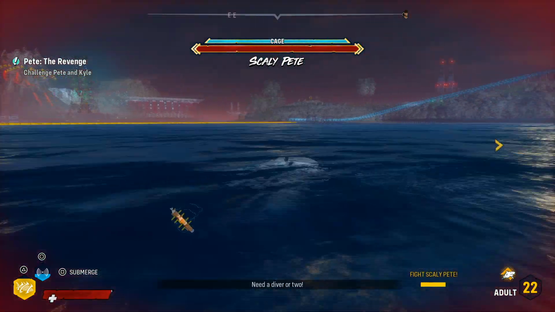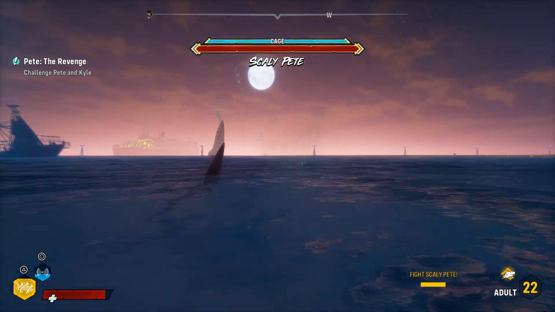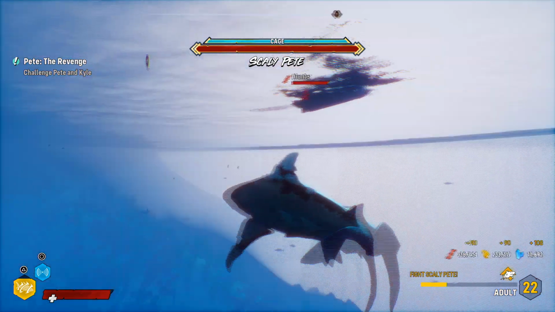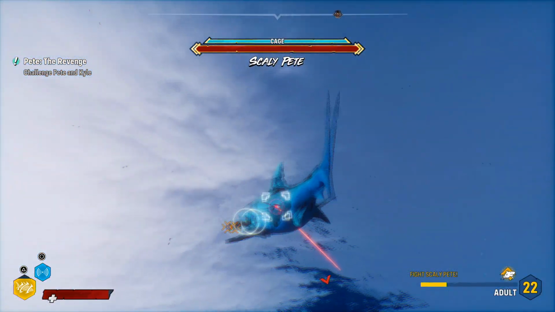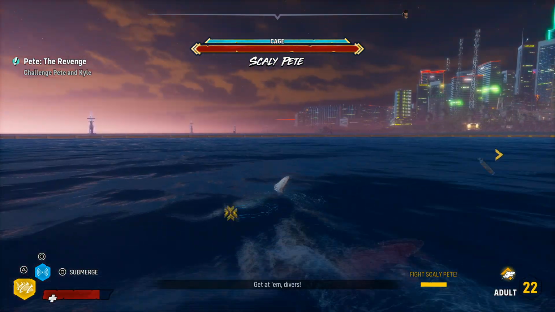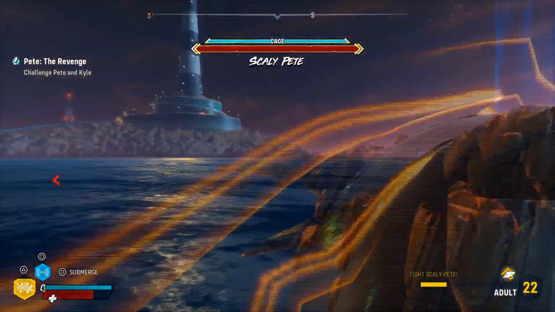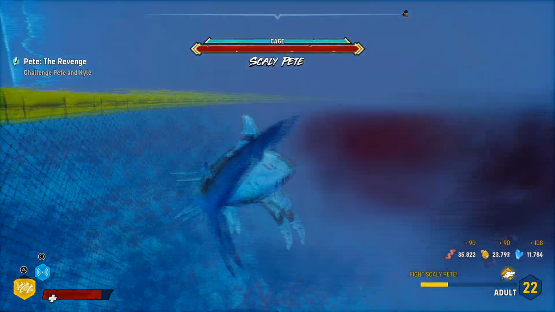Need a diver or two. Who's this guy? Crazy son of a bitch. What is that? Get at him, divers. Oh, it's like a wall. That's pretty cool. See you later, buddy.